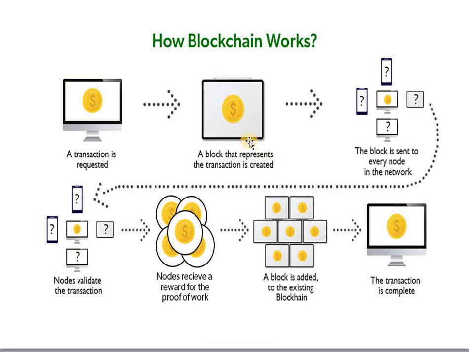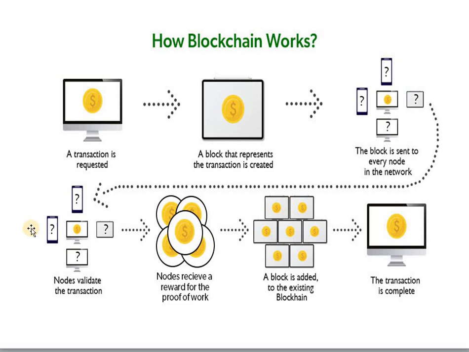After that, a new block is generated to represent the transaction details. For every single transaction, blockchain generates a new block, and then that node adds the transaction details in this block. After that, this block is shared or distributed into a peer-to-peer network. That means this block is sent to each and every node present in the blockchain network. Why is the block shared with every node? Because of the process of validation: A wants to validate the transaction, and that's why the transaction details in that block are shared into the peer-to-peer network.